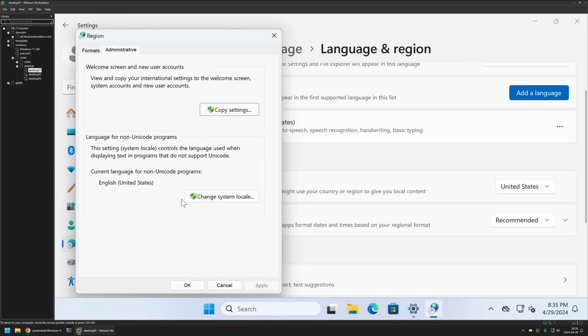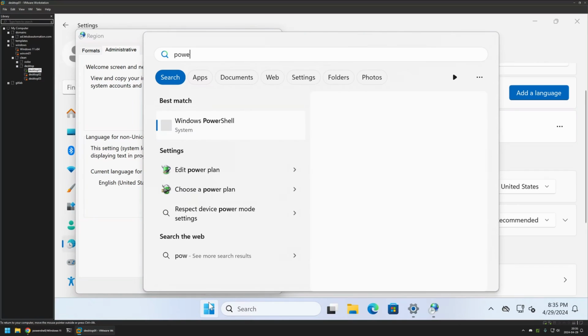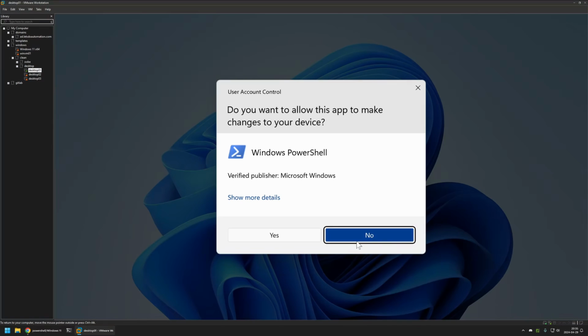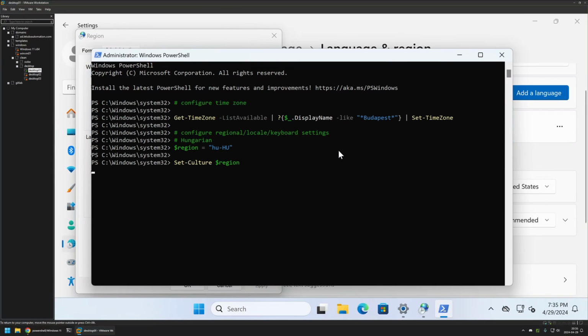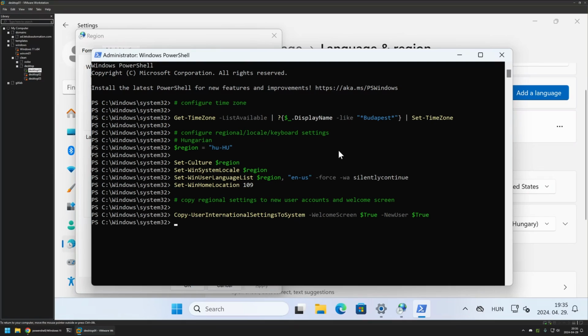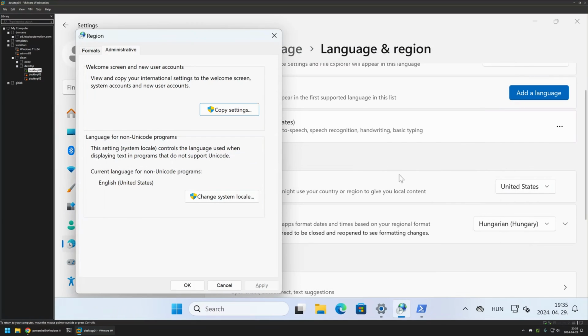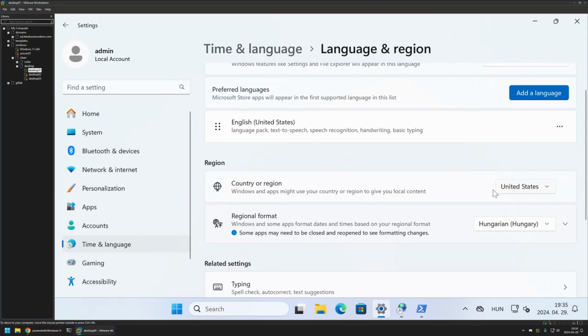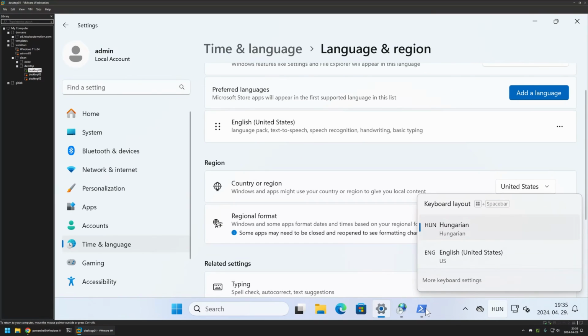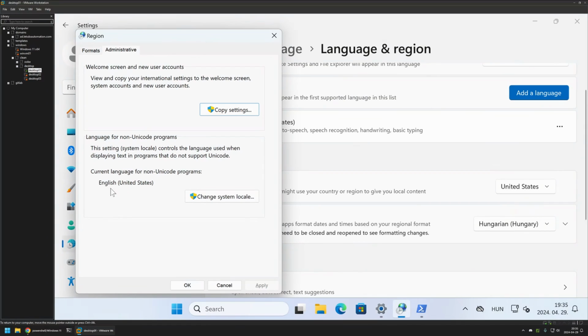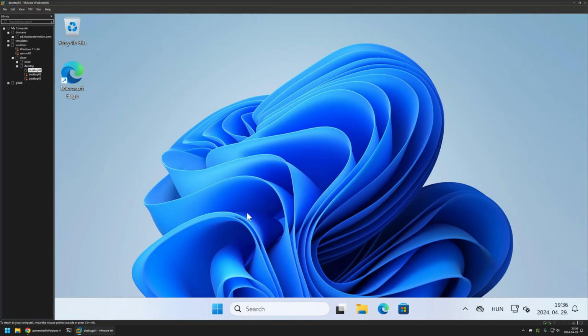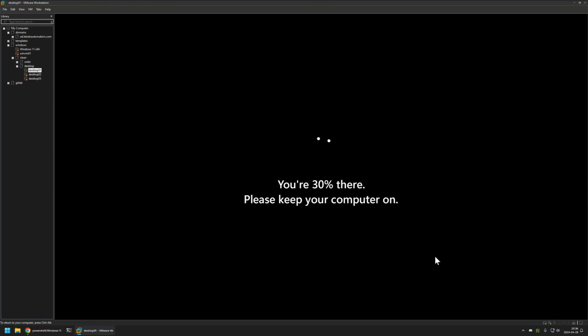Anyways, now let's execute the PowerShell snippet, and for that I will open my PowerShell window and then run it as administrator, click yes here, let's insert the snippet, let's press enter. The snippet executed successfully, we didn't get any warning messages or errors. Then let's minimize this. As you can see, some settings have been already changed, but some of them, for example, like this one that you see here, require a system reboot. So before checking everything out, let's close everything and let's restart the computer. And let's wait a bit.